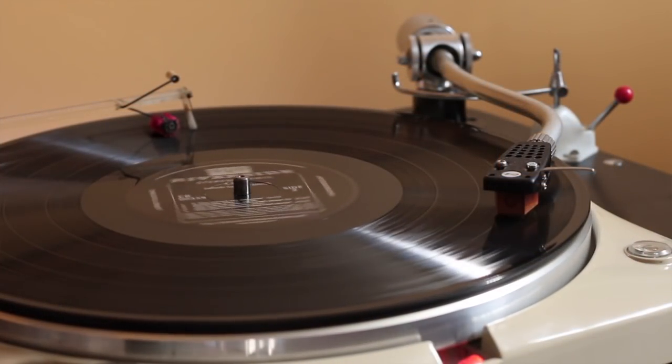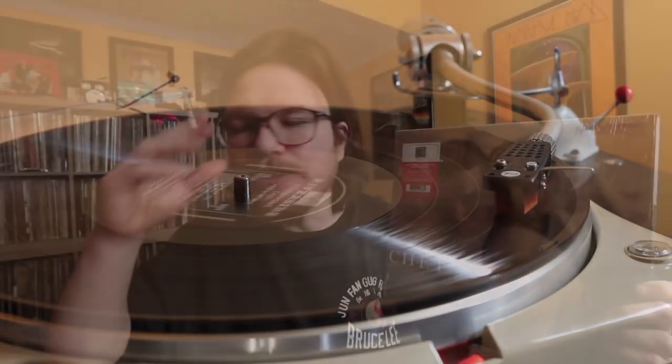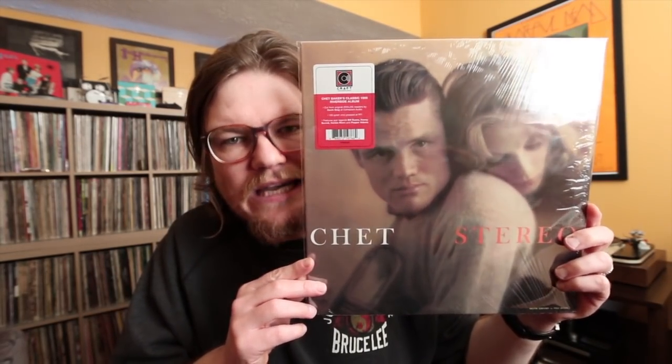Now, RTI — if they kept their records a little cleaner, this would have been perfect. The one-steps, from my experience, have been really quiet just right out of the package. We did clean Jeffrey's Lush Life before we played it, so can't really say on that one. But I will say this — the UHQR Hendrix that we did, we did not clean, and it sounded incredibly silent. When the band stopped, it was impossible to know a record was spinning. So get this.